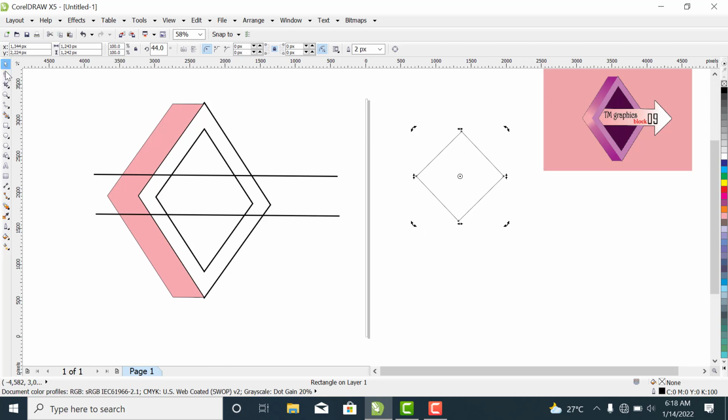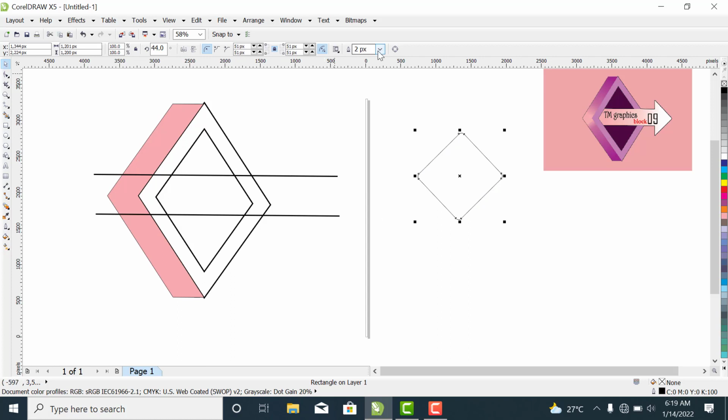So how do I do that? I'll just click on the shape tool, then I'll come to one of the edges and I'll drag it in. So it automatically has an effect on the other part, right? So I think I've bent that in enough.